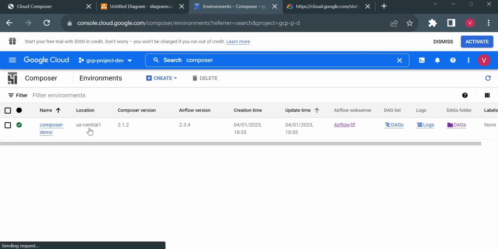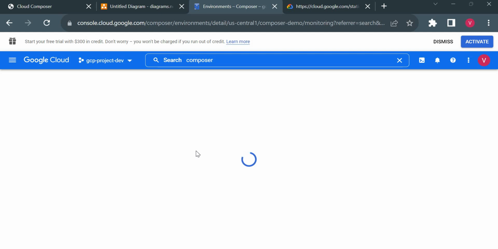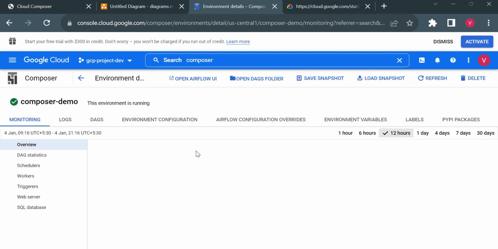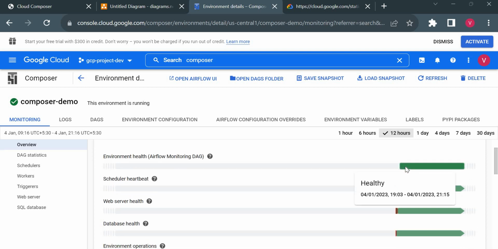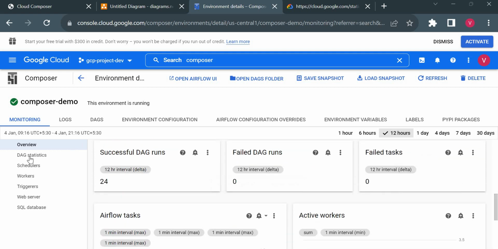Now I'll show you Composer here. In monitoring, you could see all the details. Green means the service is running. If it is down, it will show red details here, unhealthy. Currently it is healthy. Then DAG statistics.